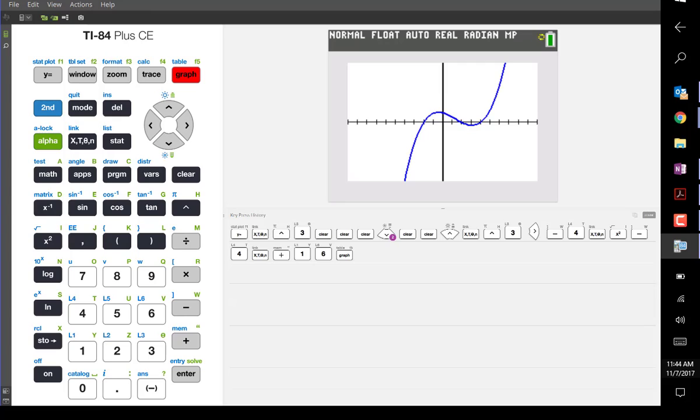Do you see now? Look, again, our answers that we just solved for were negative 2, 2, and 4. So you can now use that as a tool when you're doing your test. You can say, oh, I know my answers are negative 2, 2, and 4. Zoom 6 to get out of there, yes. Okay? Do you have questions on that? So again, put in a note there that you can use your graphing calculator.